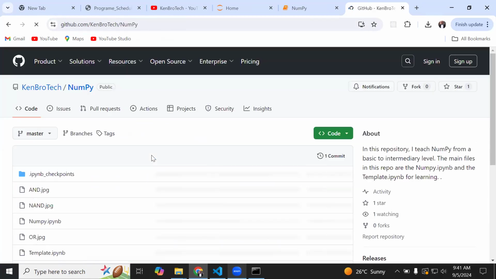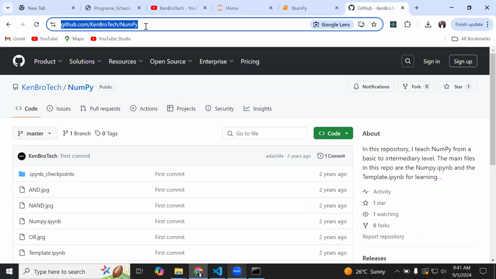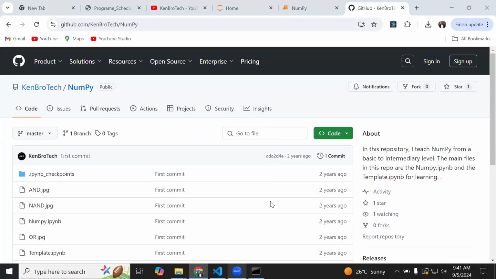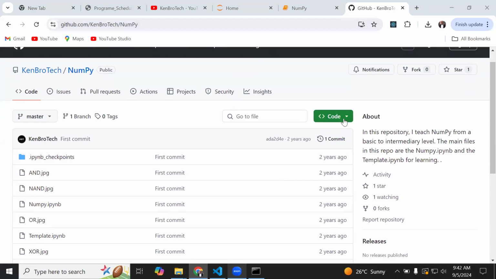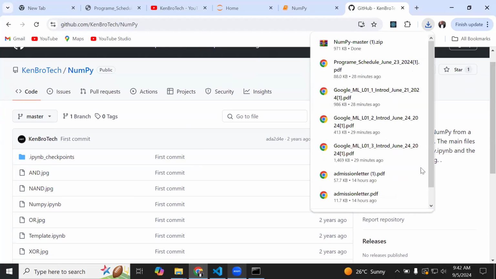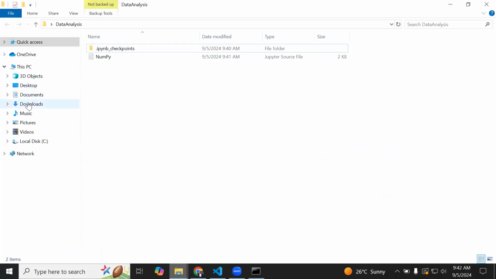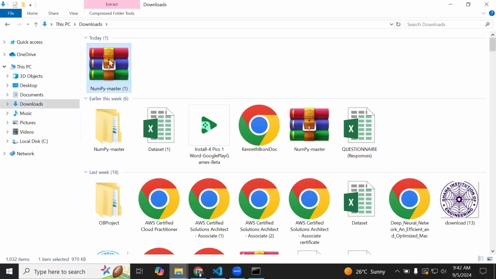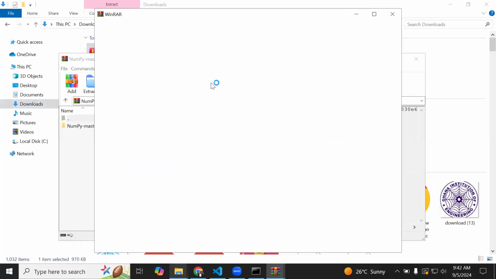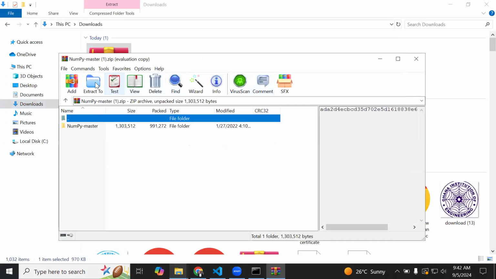Okay. So I'm going to share this particular link with you so that you just type in this and then you get here. So when you click on the link, it will take you straight to this place. And then you click on this code to download the zip file like we did before. So this will download the zip file, and we are going to do the extraction. So let me come back here, go to my downloads, and double click this and do the extraction.